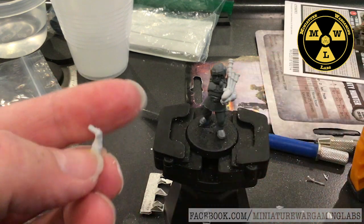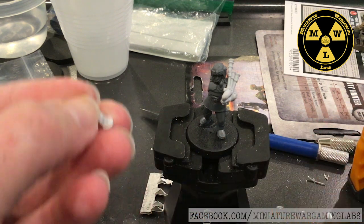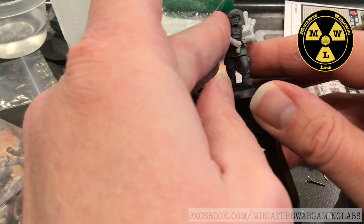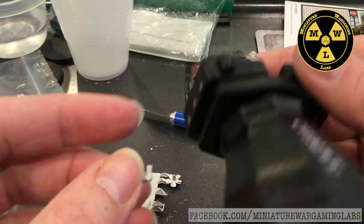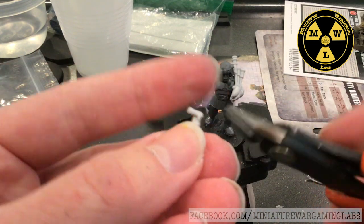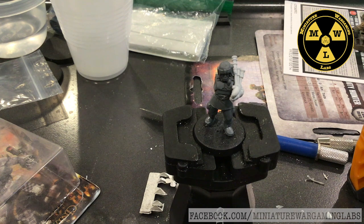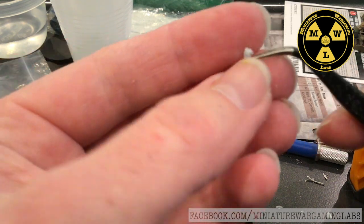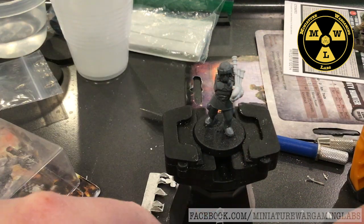So just to be sure, take that nub off. I don't think that's going to close the distance for me. Nope, just a little too short. So I think what I'm going to do is cut the pipe off. I've cut the pipe out of his hand. So he's still got his hand wrapped around there. But all I have to do is get rid of this hand from the pipe.